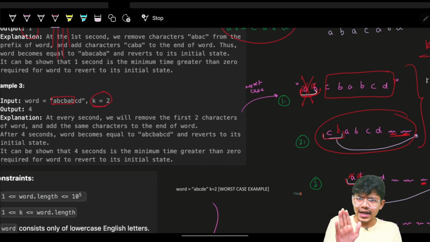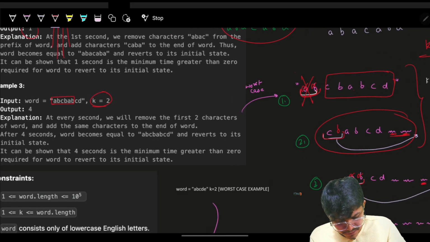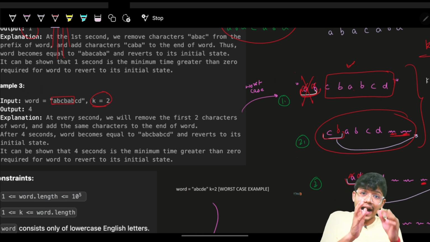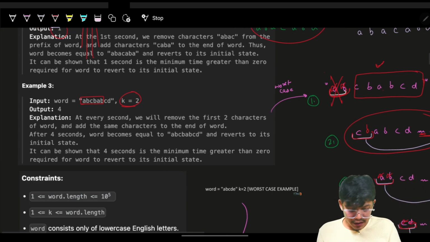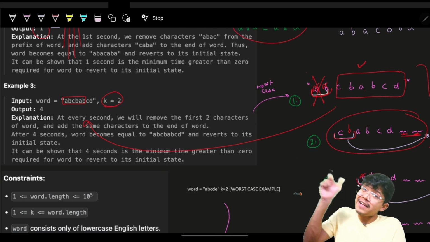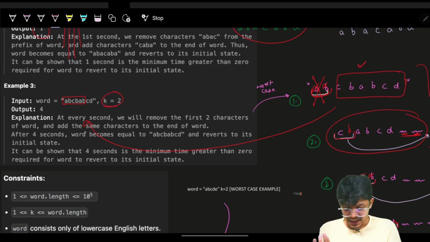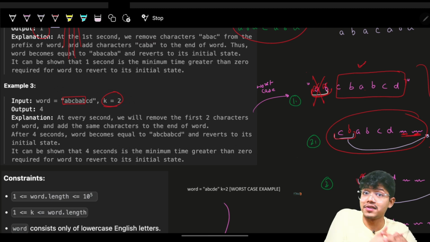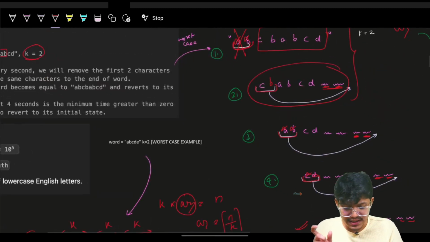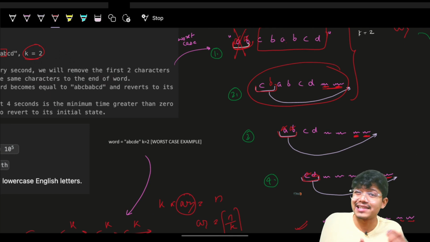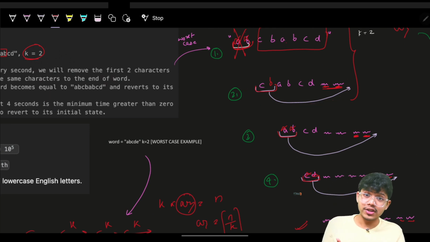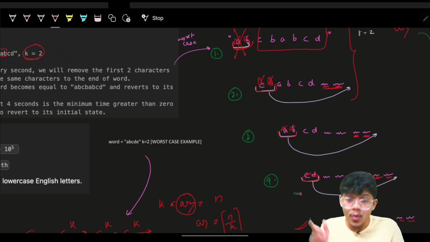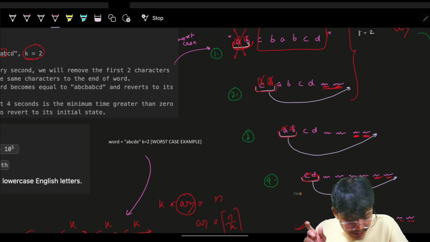So now I have known that after every operation, I will check the suffix portion with that length prefix portion in my string. If it is matching, voila, I can end my loop, or basically end my trials, which I was doing. If it does not, which means I have to again go and try for the next operation. And what is the next operation? Simply again go and remove the starting K characters and put them in the ending K.